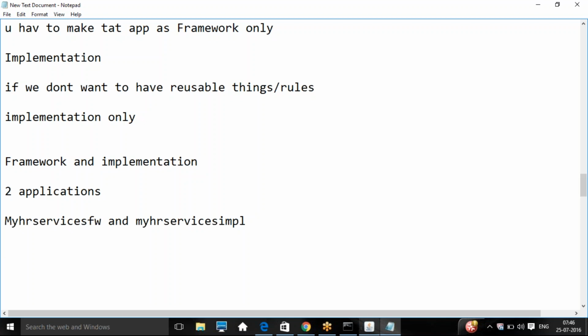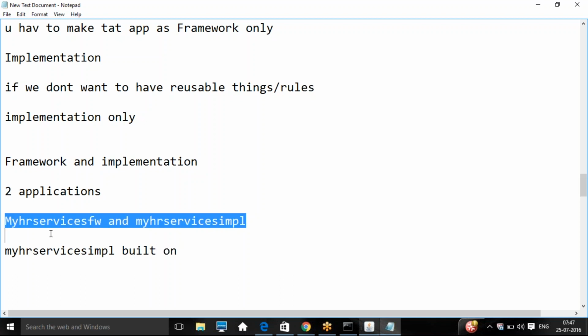Now what will be the relationship between these applications? How will the built on be carried on? My HR services implementation will be built on the framework.